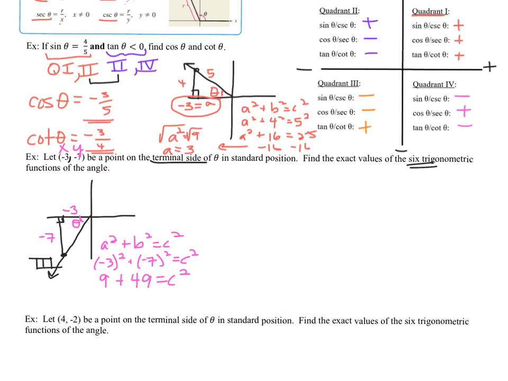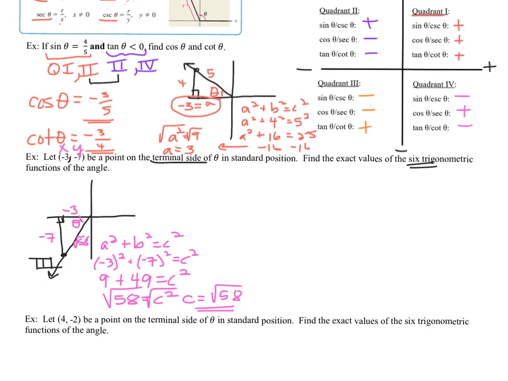9 plus 49 is 58, and that's unfortunate because that's not a perfect square. If we take the square root, we get square root of 58. Now I know 2 goes into 58 29 times. 4 doesn't go into 58, so I think we're out of luck. I think that's going to be that simplified. So that's going to be the simplified version for the r value or hypotenuse. And remember, this one's always positive because it's the hypotenuse or that r value by definition. I'm just going to write in then square root 58.